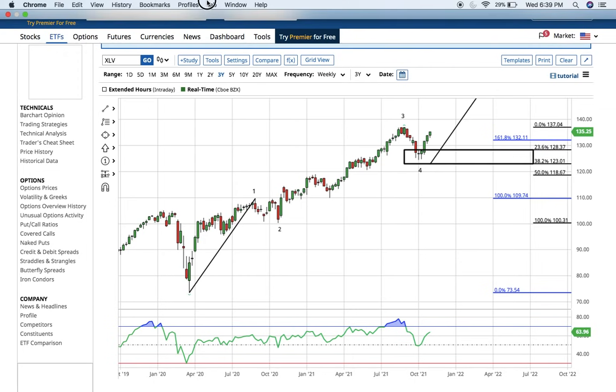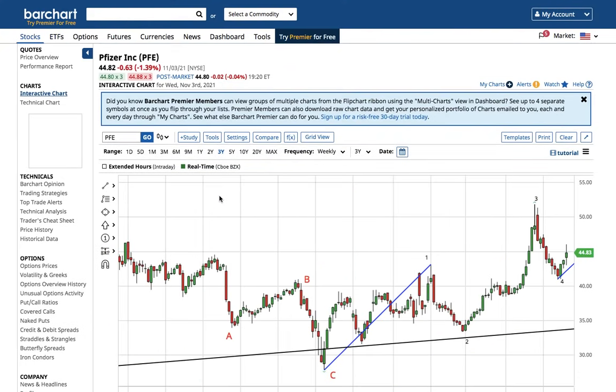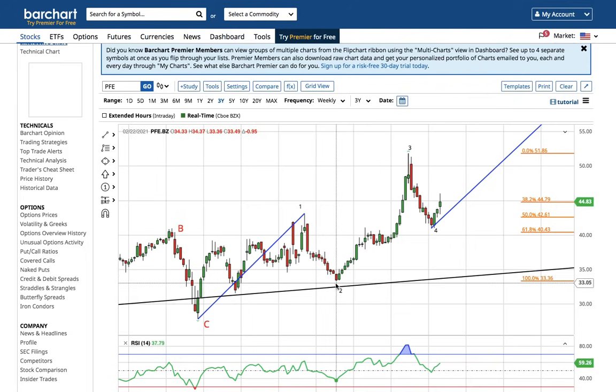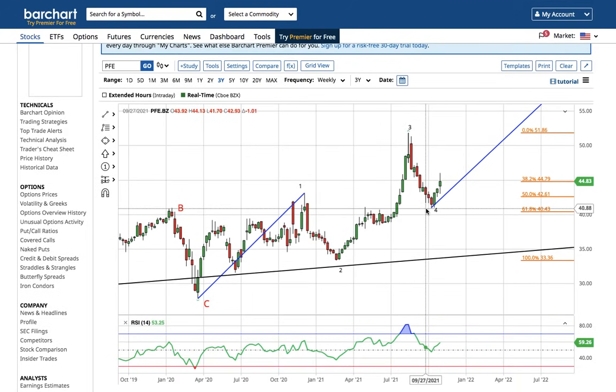So healthcare stocks I really love. Here is Pfizer. Pfizer in the short term is a wave 1 and a wave 2. Conservatively, this is a wave 3 and a wave 4. This is that rule where you make a new high in price and you make a new high on the RSI. So what's important is not whether this is a 1-2 or a 3-4. It's that you can't count this as a wave 5 because you make a new high in price and you make a new high on the weekly RSI. All that means is that there's a lot of evidence we are going to break this high. It looks like we're doing that right now.